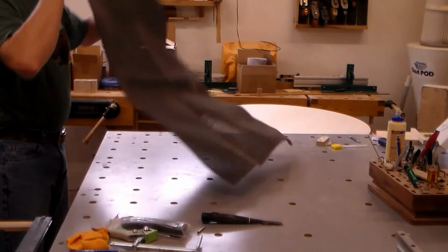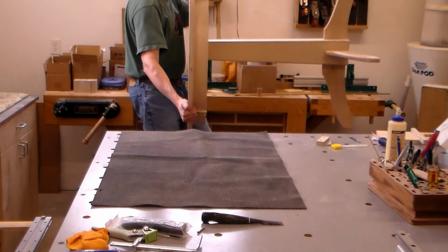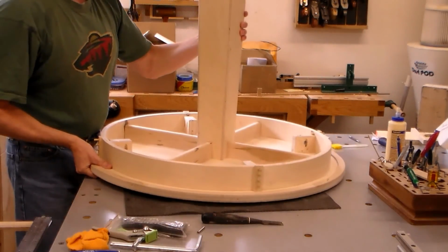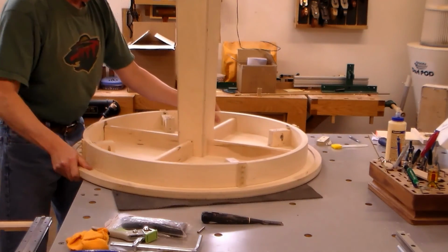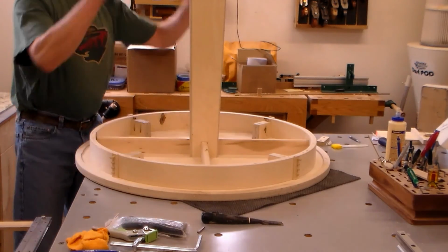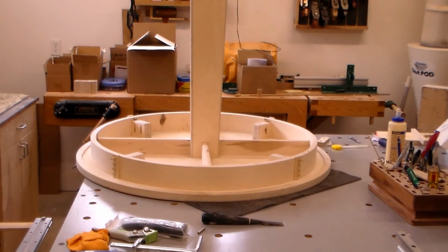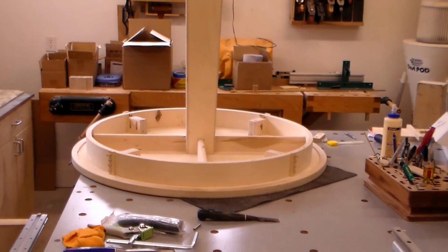Looks really good. There, that'll allow me to clamp it in a couple of spots like that. I can clamp it here and here and work on flushing these up. But it is nice and solid. Beautiful. All right, I'll go to work on the dowels, flushing everything up. But you can see she's one solid piece now.